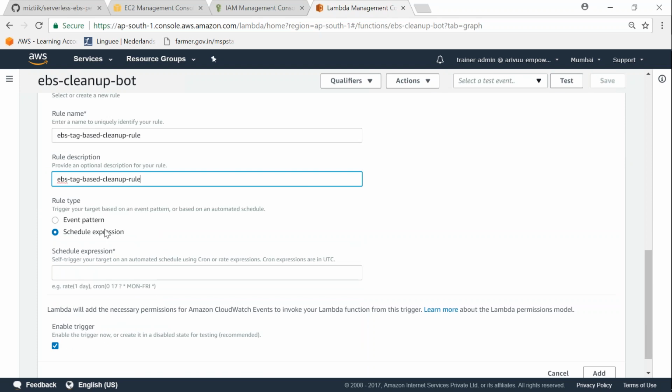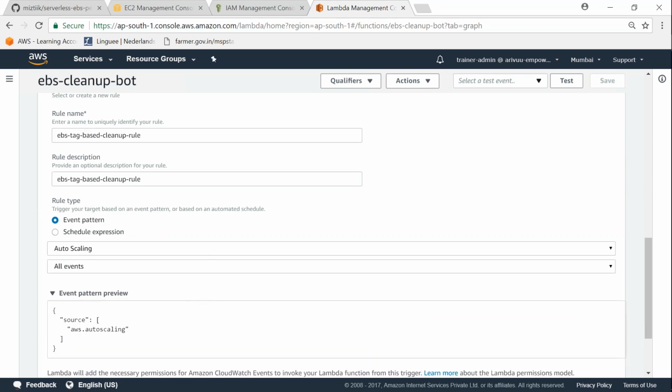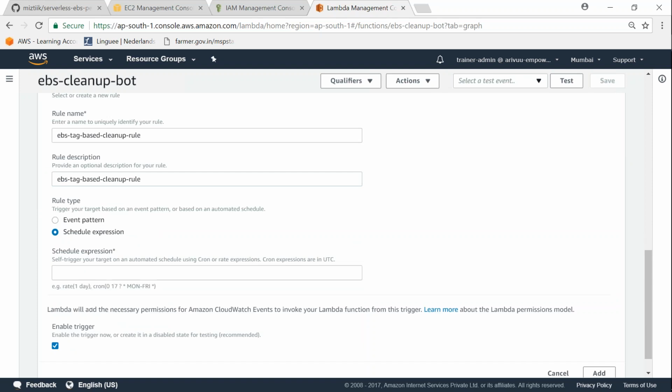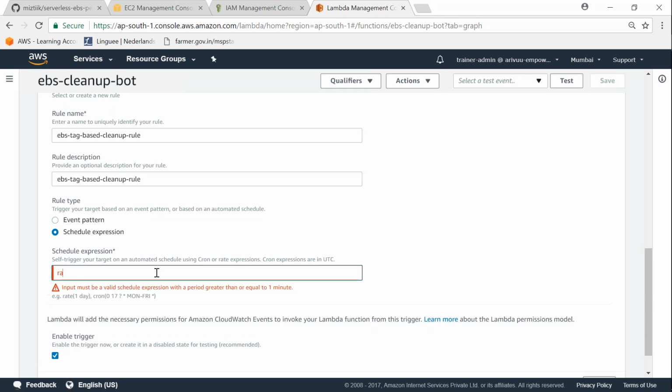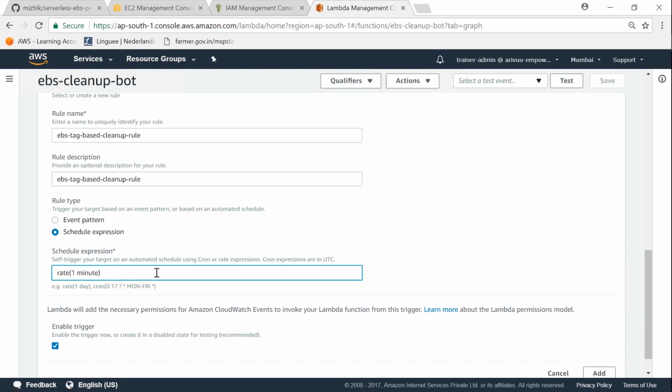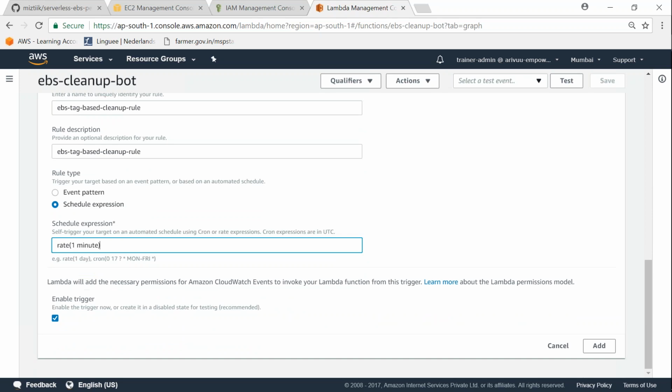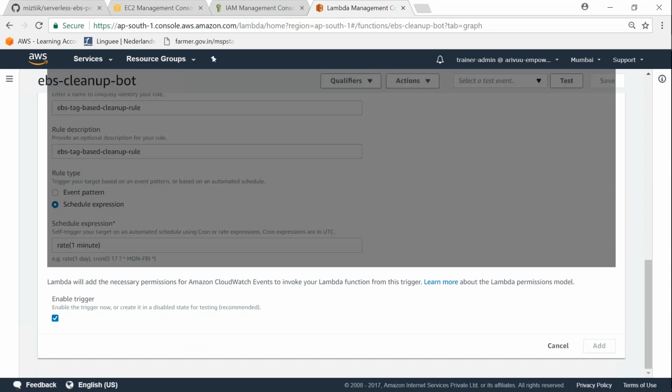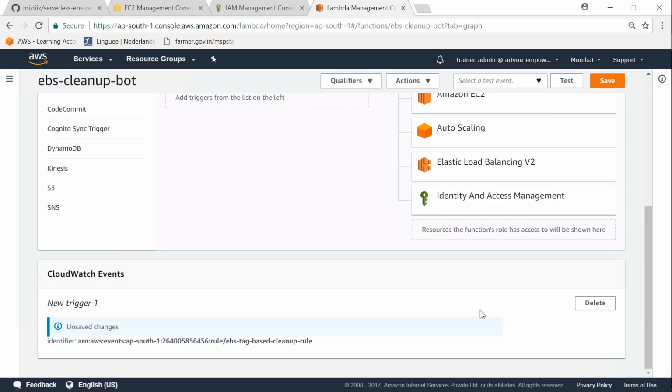And here you can have two types of patterns: an event based pattern, when some event is happening and you want to trigger this, or a scheduled expression, which is like a cron job or a scheduled job. And once again, Amazon gives two types of formats. One is the rate format, like how frequently you want to run it. And for people who are not familiar with that, or from a Linux background, we can use the cron format also. I'm going to use the rate format because it is quite easy to write up. And being a demo, I want to trigger this Lambda function as soon as possible. So I'm just going to go ahead and click on rate. Then I'm going to click on add here and automatically my function will get the trigger activated.